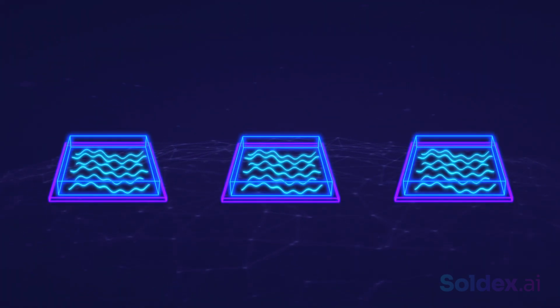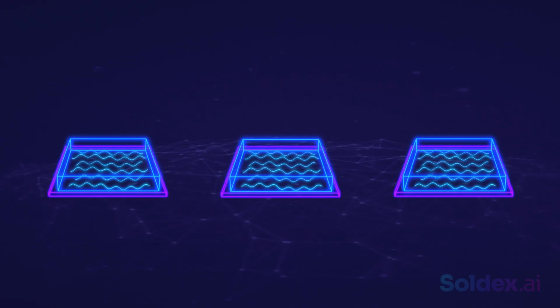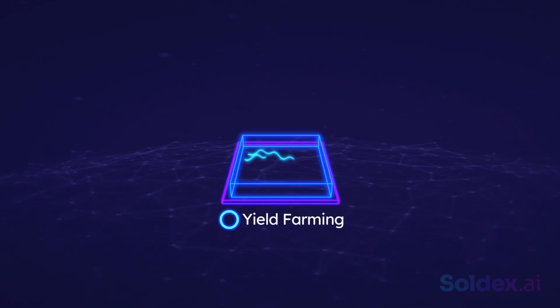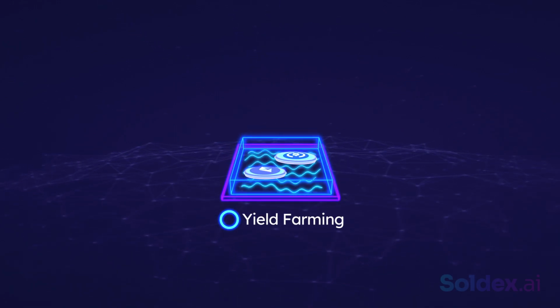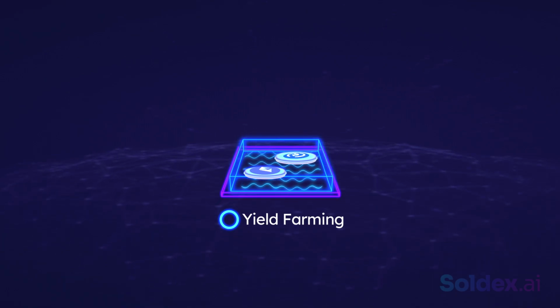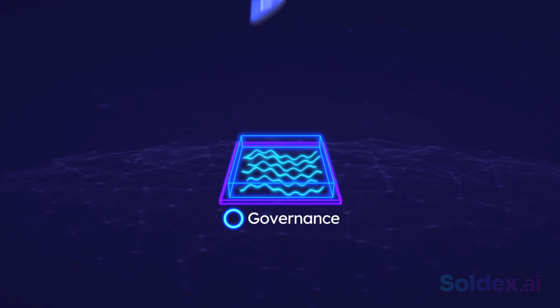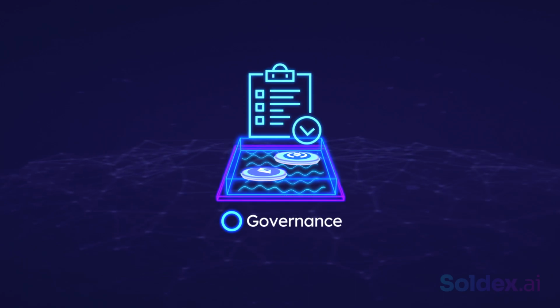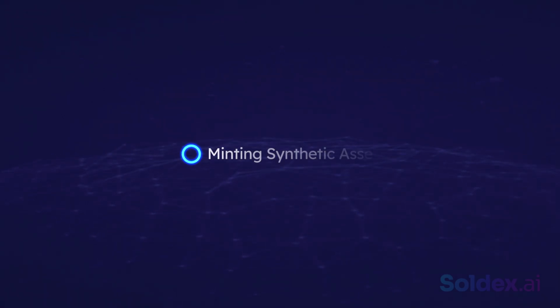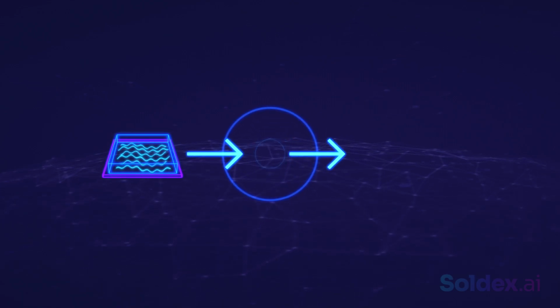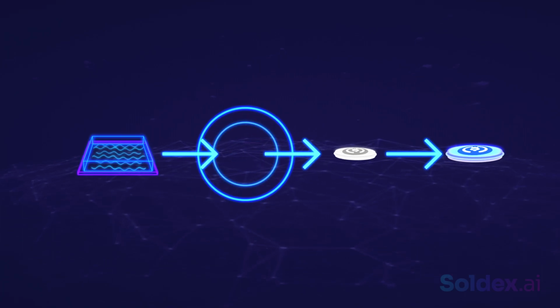Benefits of liquidity pools. Apart from offering liquidity for traders in a decentralized exchange, liquidity pools have other benefits, like yield farming. This involves staking your assets within a liquidity pool to generate tokenized rewards. Check out our upcoming video on yield farming to better understand it. Governance. Some liquidity pools allow LPs to pool their assets together and put forward a governance proposal for the protocol. Minting synthetic assets. LPs can connect a liquidity pool to an oracle to mint a synthetic asset pegged to a real-life asset.